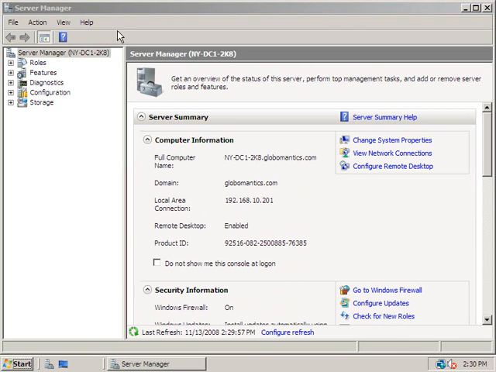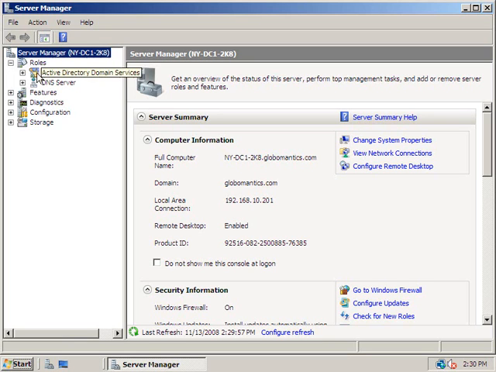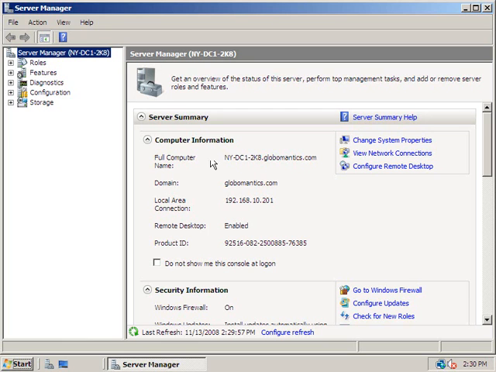Anyway, the Server Manager is a great utility, or I almost shouldn't even say little. It's just a great, huge utility, which allows us to do all of the common things that we would need to do to manage this server. Now you'll see here under roles, if I expand that, here's the Active Directory Domain Services and DNS server role, and they can be managed from right here. But anyway, we'll come back and look at the Server Manager at a later time.